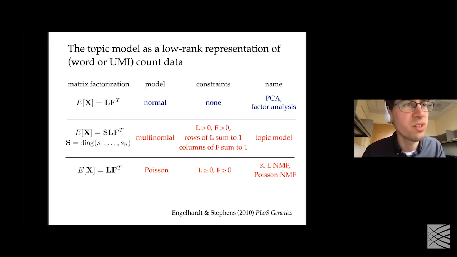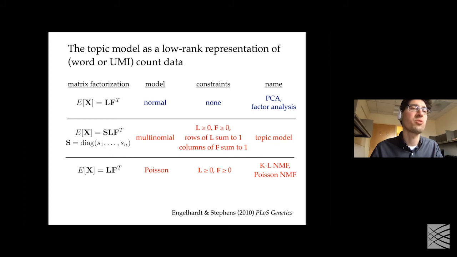Okay, so let's dive a little bit more into the mathematical details. We talked about the topic model, and I'd like to set it in the context of a couple of other models. I'm inspired by, I always return to, Barbara Engelhardt's paper published in PLOS Genetics. The goal there was to motivate a particular model, but they also took this exercise of connecting different models to each other, for example PCA and factor analysis. And there they were working with count data as well, but a different type of count data: genotype data. So we can apply a similar sort of exercise to this setting here.